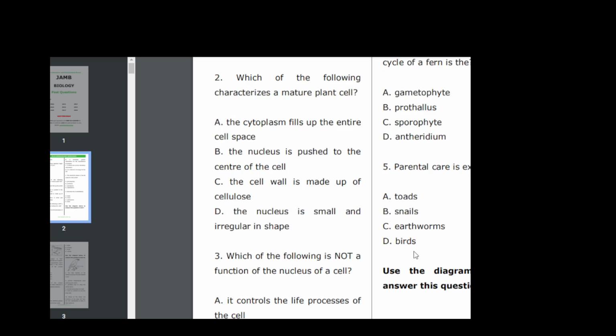Yes, the birds. When you watch, let's use the domestic fowls as examples. When the domestic fowls lay their eggs, you notice that after some time, after they have laid all the eggs that they need to lay, a time comes where they start to hover over the eggs. They just have to provide warmth to the eggs so that the eggs can be incubated and they eventually hatch.